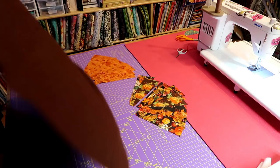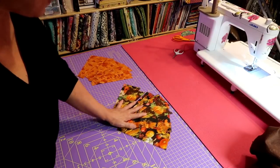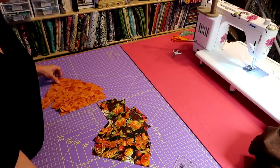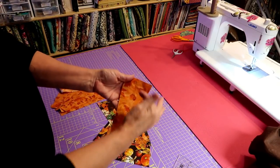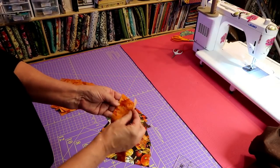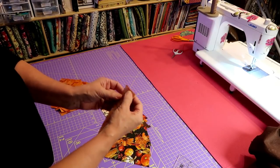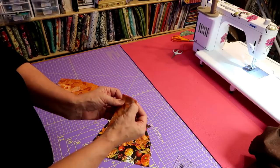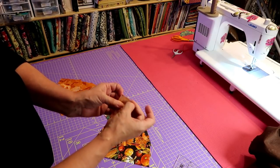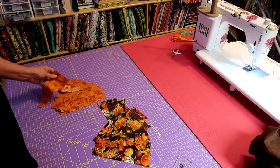So I'm going to go iron that, but now I'm going to go over to my machine, and just like in a regular Dresden plate, I'm going to take my Dresden plate blades. These are the blades. There's 20 of them. I haven't done the circle yet. Don't worry about that. We'll get to that in the end. And I'm going to put the right sides together, pretty sides together, and I'm just going to sew across a quarter of an inch. Very, very important that you go just a quarter of an inch. I can chain piece all of my blades right across. And I'll take you over to my machine.